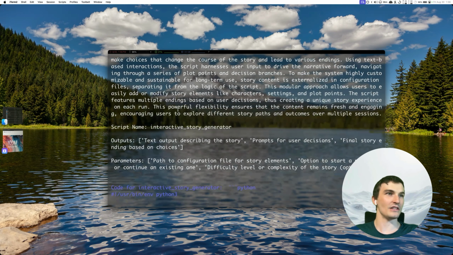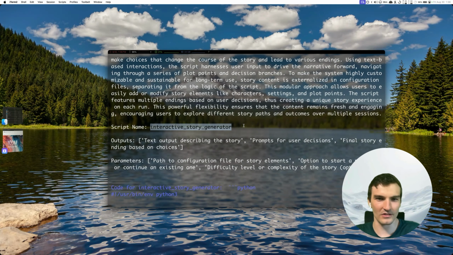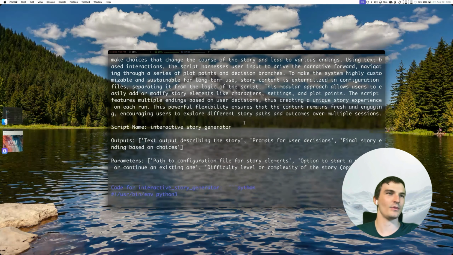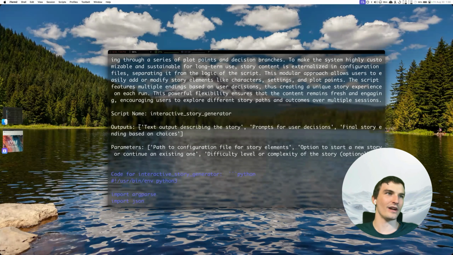And it's going to make a script name that we're going to store and use in the future. We're actually going to save that as the Python file with the script name. It's also going to tell me the outputs and the parameters. And so this, again, was the structured outputs from OpenAI, which is fantastic, by the way. It's the first time I've played with it, and it hasn't had a single error while I've been playing with it. I've done several hundred calls to it at this point.